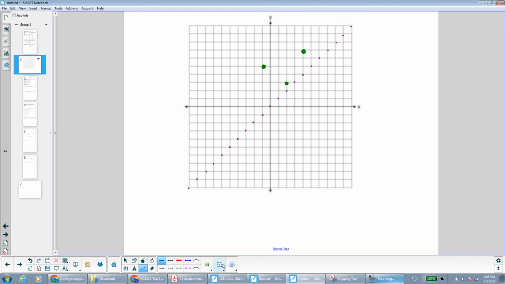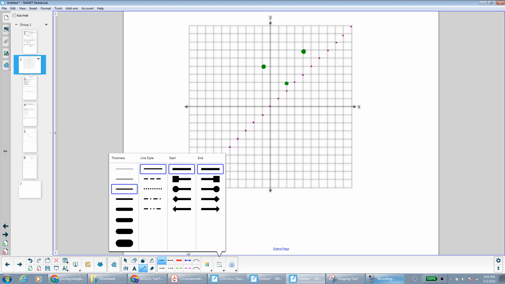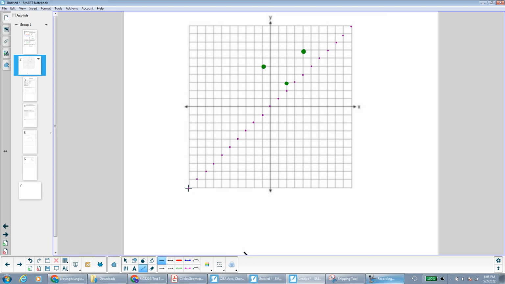Okay, now I'm going to just connect it together. Let me just make sure I have a line. There we go, and that's all connected together as best as I can. Wonderful. Okay, so now we're actually going to reflect over this line. So let's do it. From this point, we have 1.5 diagonal boxes to the line y equals x.